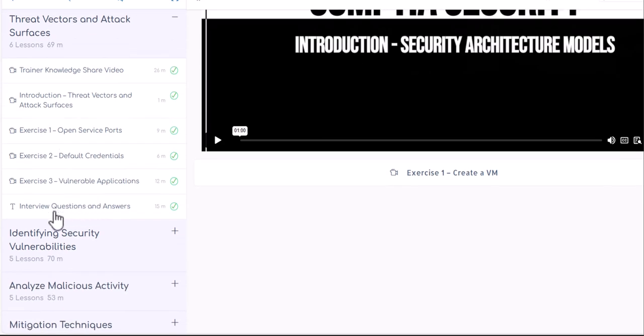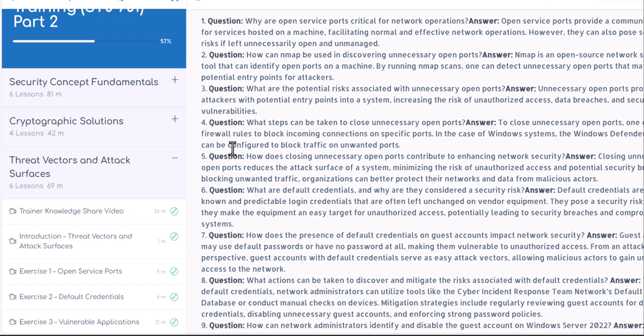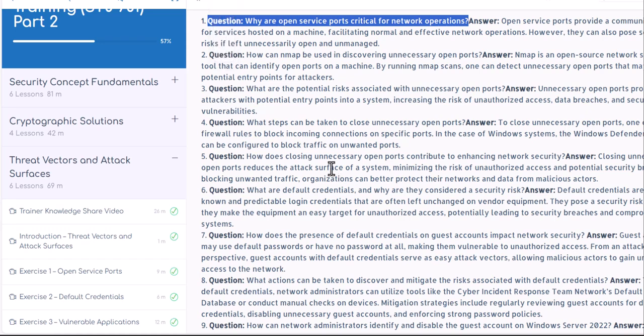And then lastly, you should have finished the interview questions and answers by questioning yourself. You should copy this question and then ask ChatGPT to help you. ChatGPT is a free AI application on your phone. Download it. Put this question in there. Say, this is my answer. Can you give me the question again? I'm going to give you this same answer, and tell me if I'm confident. Tell me if I'm using a lot of filler words. Tell me if it can be better, right?